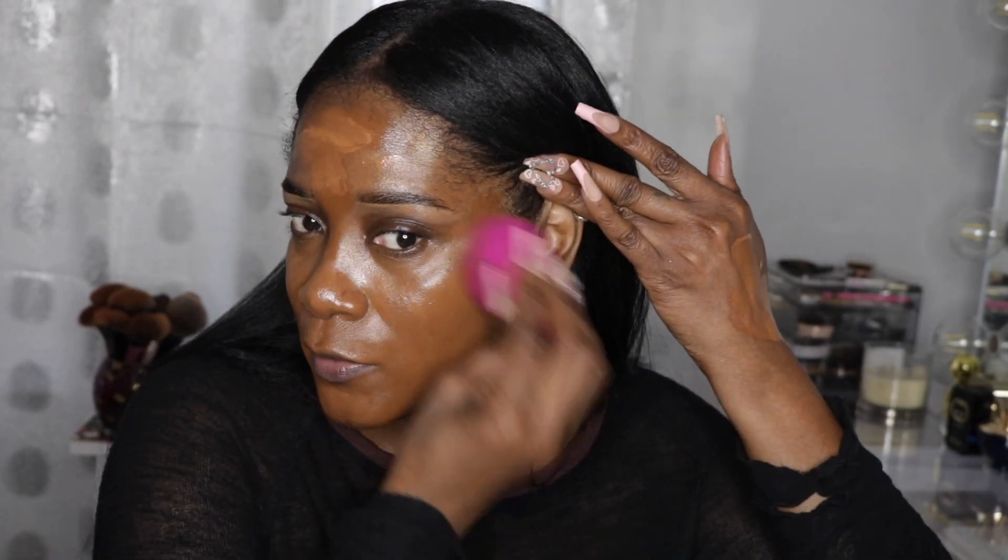I mix it in with Shade and Illuminate, which I have in 10.7 Amber. I put two and a half pumps because the foundation is light so my face doesn't look cakey. I'm using my E.L.F. sponge — one of my favorite beauty sponges, I like it better than the original Beauty Blender, and it's cheaper. I have very dry skin so I appreciate a good dewy base.